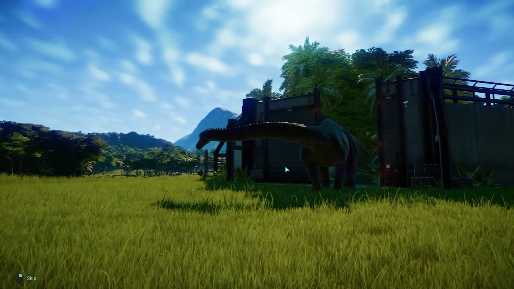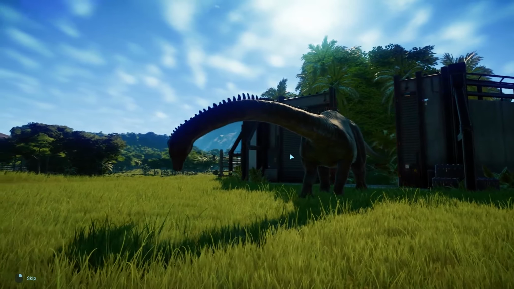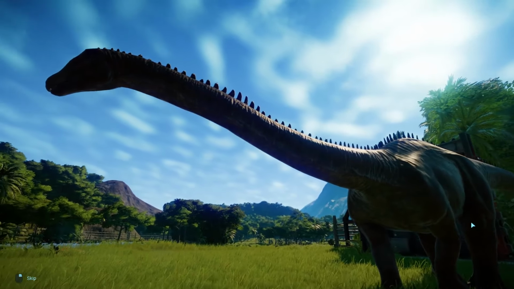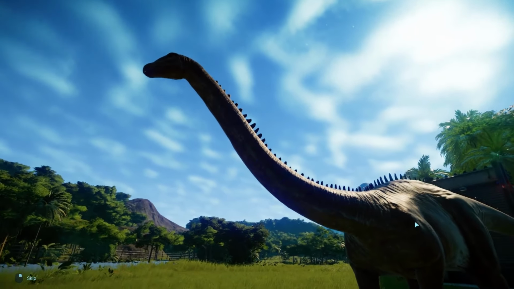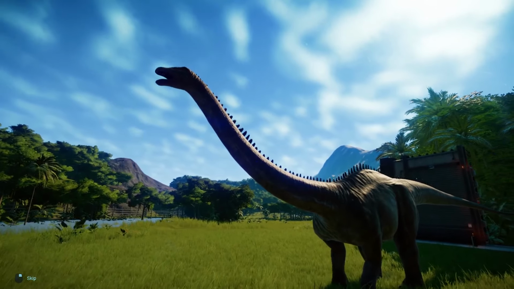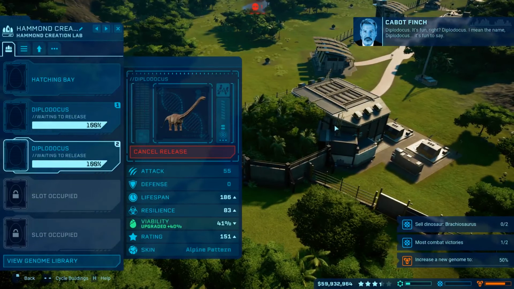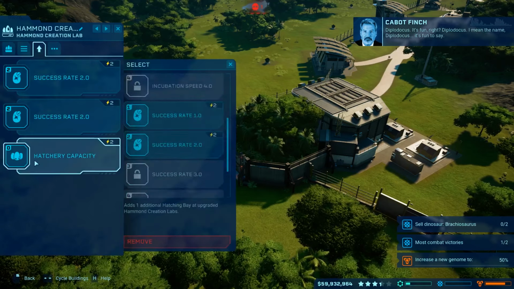Oh, so beautiful. Come on, do your roar. He's so slow. Oh man, it's so cool. There you go. That's a good boy. Diplodocus. It's fun, right? Diplodocus. Oh, I mean the name. It's fun to say.